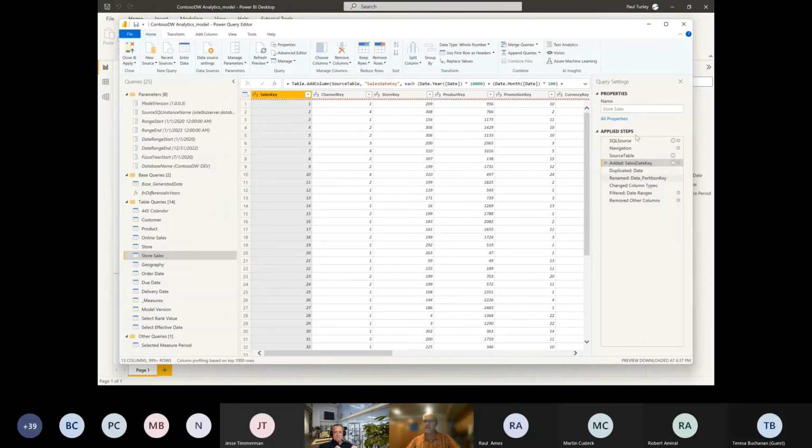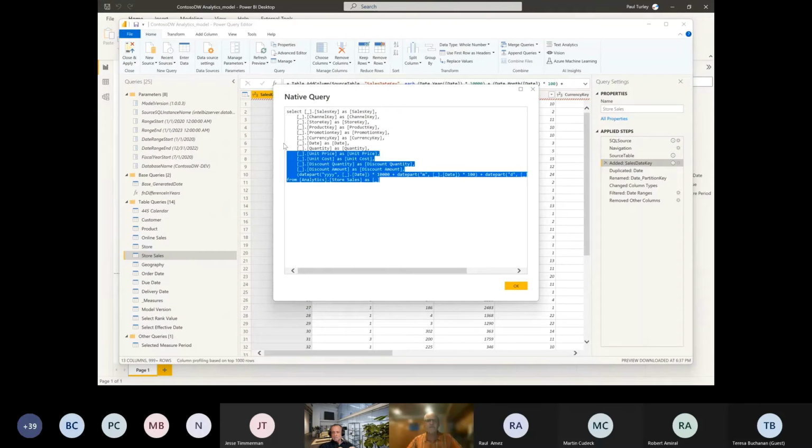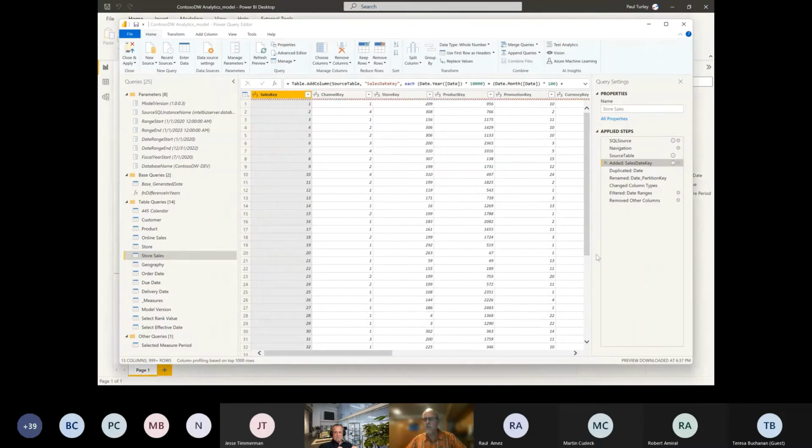So here you can see that I've performed some transformation steps, 4 of them so far. If I go down and view the native query, those steps get translated into the language of my native data source. Since I'm connected to Azure SQL, this gets translated into T-SQL. Here you can see the result of one of my transformations where I'm deriving some date logic. So let's just keep working down the stack.